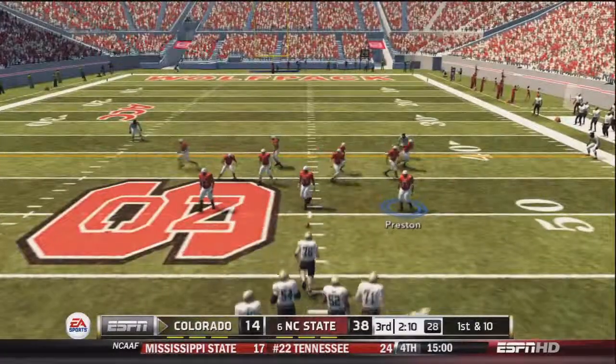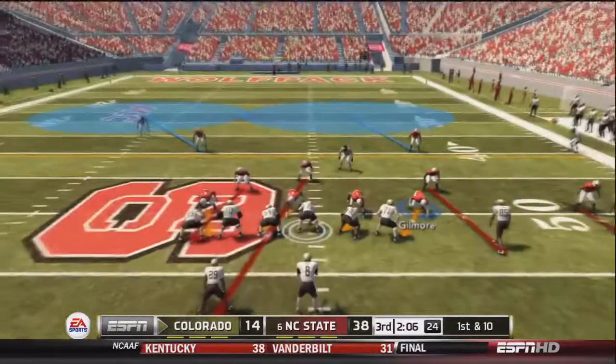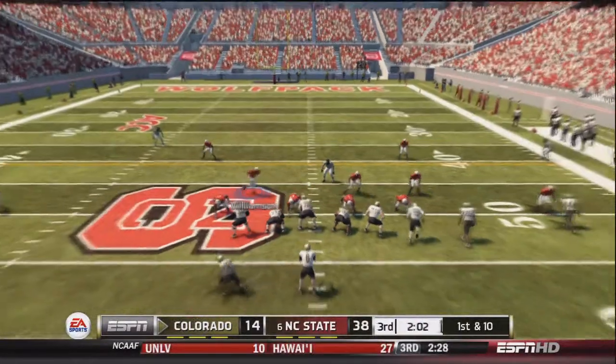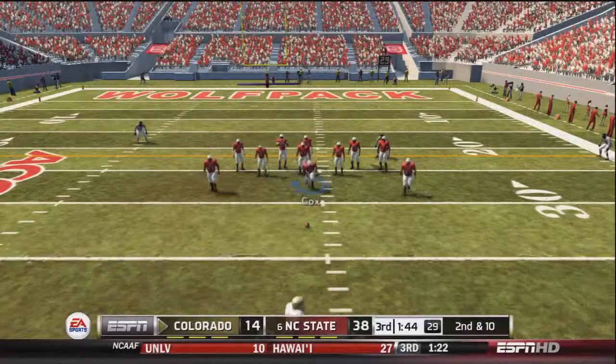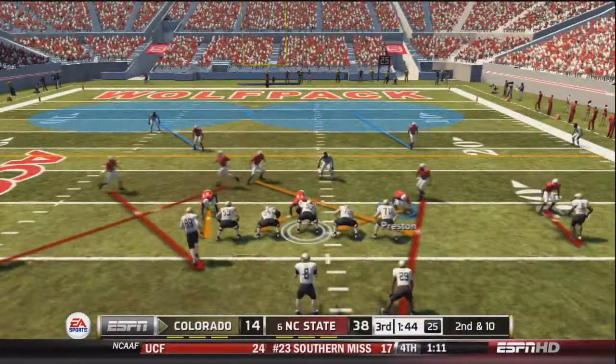So they are moving the ball pretty effectively right now as they march almost into our territory at the 49-yard line. So now Brooks is in shotgun formation again. Brooks is going to drop back to pass. He will go ahead and fire in the middle, find Gibson, and Gibson has the 1st down and more out past our 35-yard line. So now at the 32-yard line, 2nd and 10.